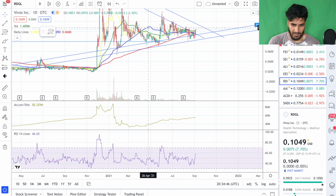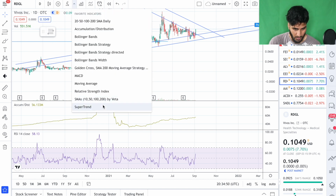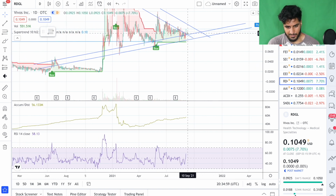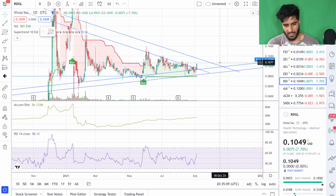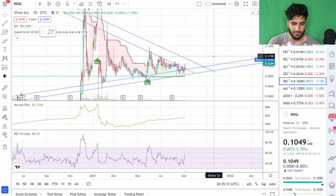I want to see if our super trend actually gives us a buy signal as well. Okay, our buy signal has been given a while back here with RDGL, but I was playing a little bit more safe with this one. I was playing resistance, and we got a nice surge today. So with the price action RDGL showed today, this is absolutely stunning. Look for this next level of resistance right here, and then after this point, I do expect to see our pre-anticipatory run before FDA approval for RDGL.